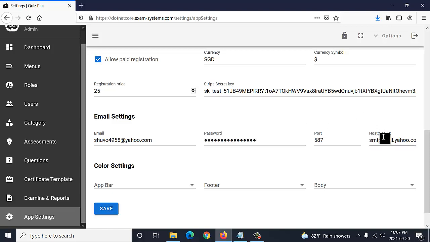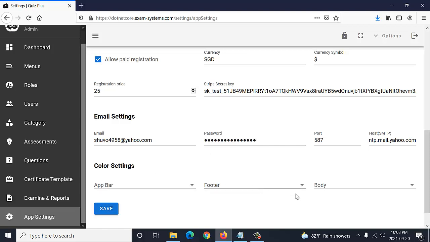But you need to use only the SMTP host here. For Yahoo, the SMTP host is this one, smtp.mail.yahoo. I will write a recommendation for other hosts like Gmail or Microsoft Mail. I will write some recommendations.